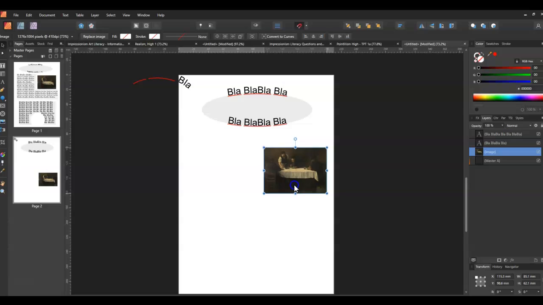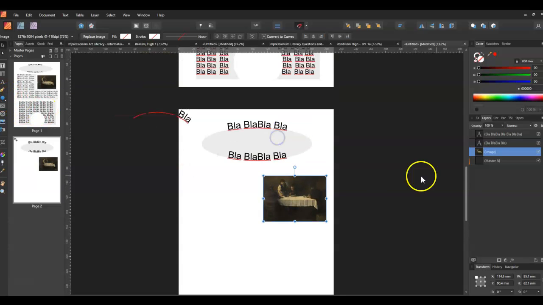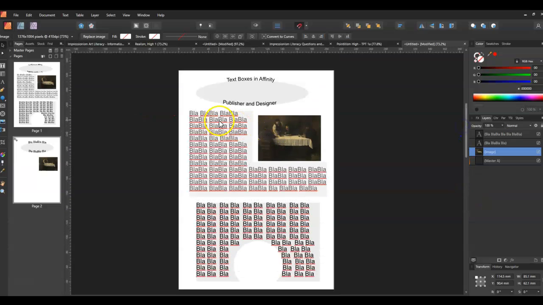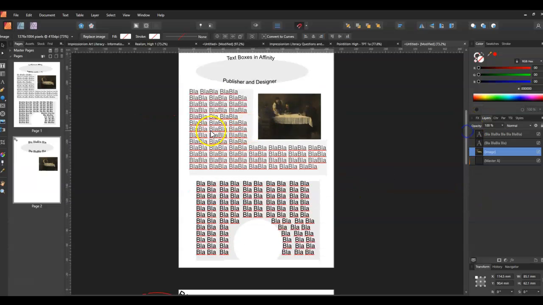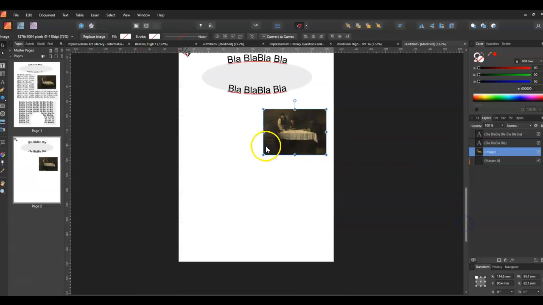Okay, so the next one, it's a bit more simple. I want to make the text go around the picture rather than making two text boxes. If you have a paragraph that you'd like to continue around and under something, you'd have to stop the text and then create a new text box and remember where you're up to, and it makes it hard to adjust the size and things like that. So it's kind of like wrapping text in Word.